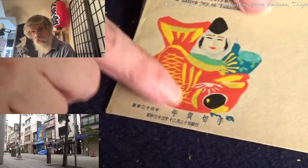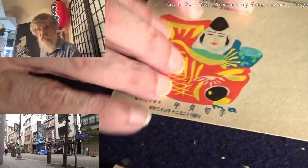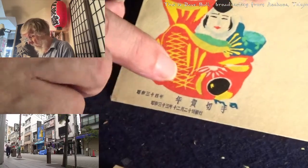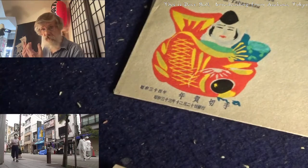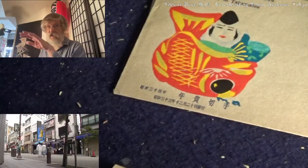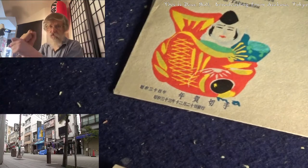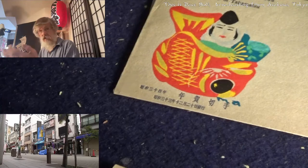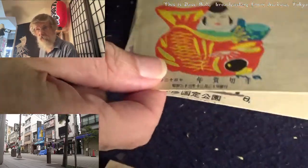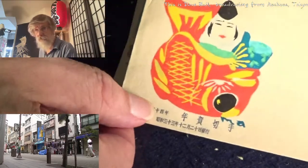The envelopes here have nothing to do with the post office. The post office didn't make these. This is a private company making these and selling them to collectors. The private company would take the orders in advance, get the stamps ready, go down to that local post office, and hand in the batch of 5,000. The clerks in there would happily do the thing with all the postage and give them back to the company, who would then ship them out to the waiting collectors. So this has never been through the mail. There's no address label on it.